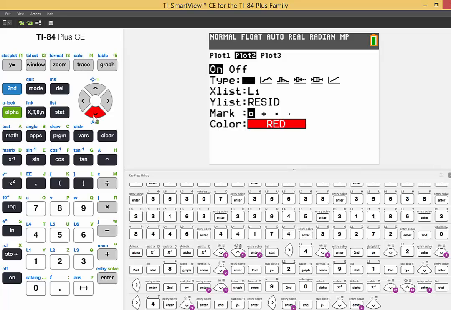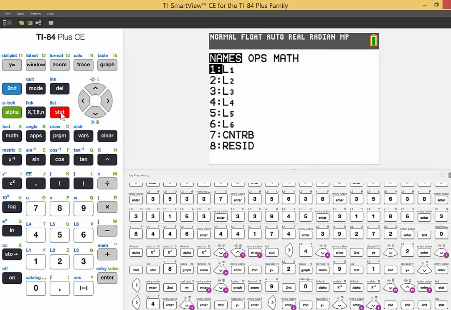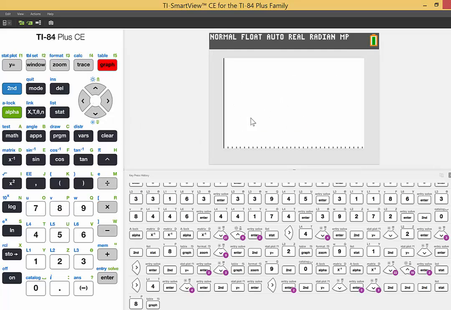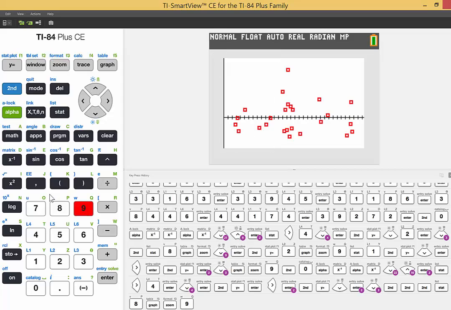Make sure that we have our scatter plot selected. We have our x values in list 1. Now we want to make sure that in the y list we have the residuals selected. And your calculator probably won't have that already selected, and here's how you would get to it. We'll press second stat, and then after turning the diagnostics on and doing the linear regression function, we should have the residual selection. So we'll select that, and then we'll go to graph. It doesn't appear in this window because our zoom isn't correct, so we'll push zoom 9 again, and there we go. There is our residual plot.